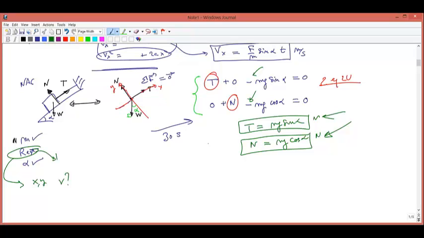Rest confirms that v0 is 0. After giving a condition about position, they want velocity. So obviously the equation that we need is going to be this one. If we pick x along the inclined plane, which means we have to figure out the acceleration. There will be an acceleration as you cut the rope.